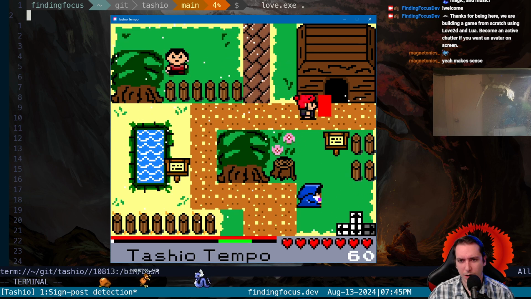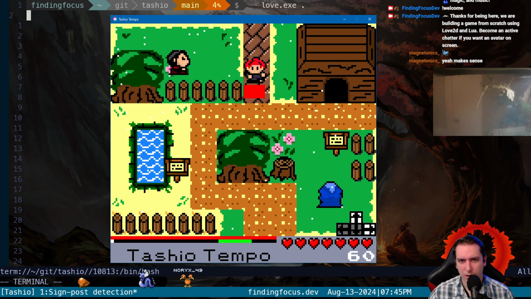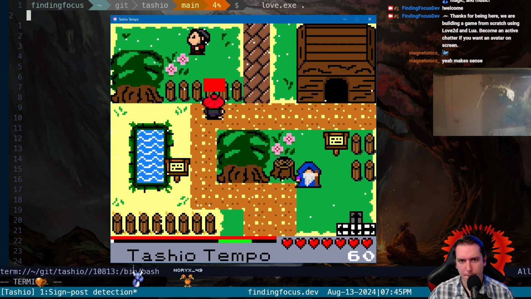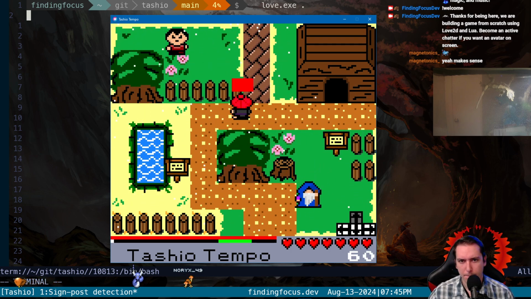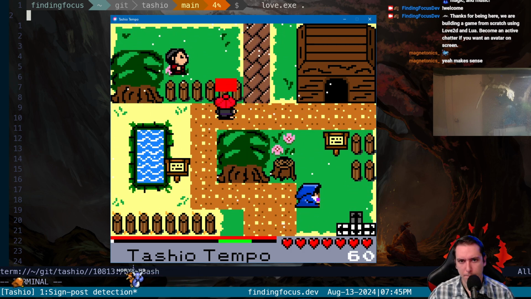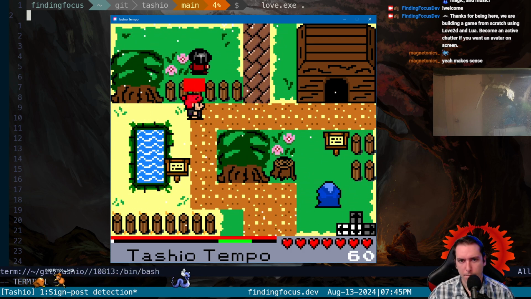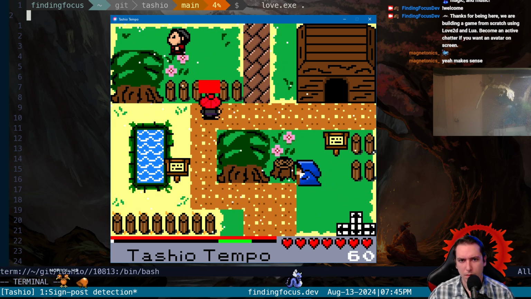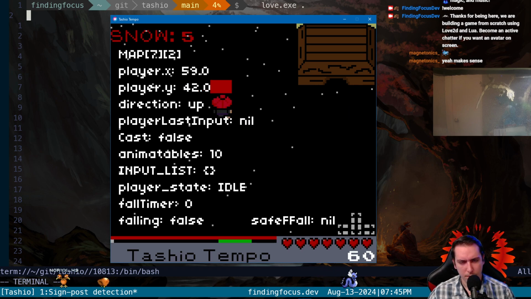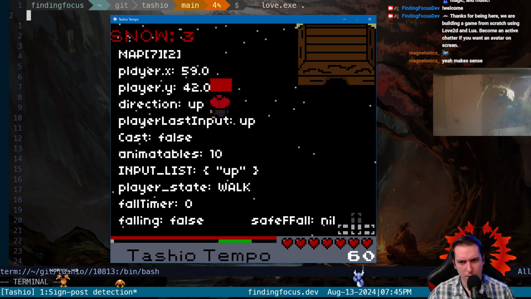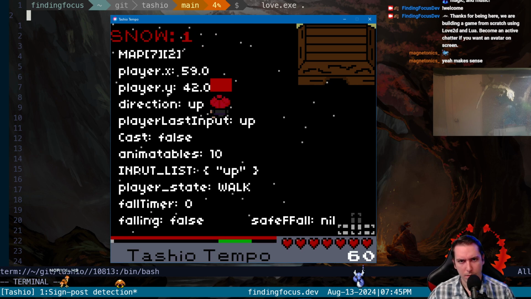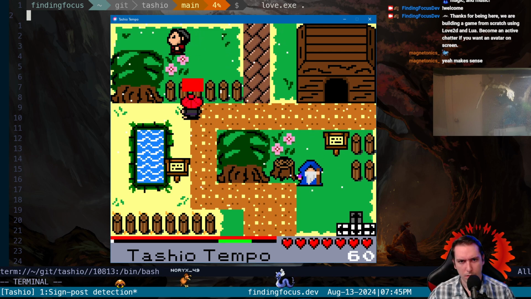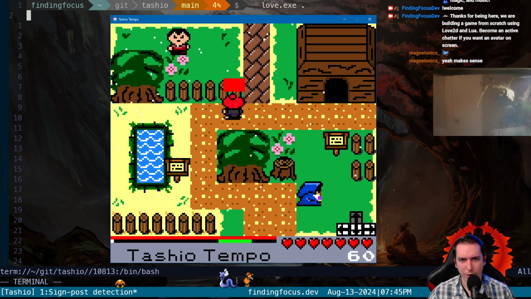I should not be able to walk through the fence like that. Of course, I can't recreate it either.